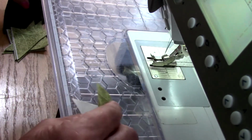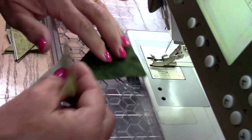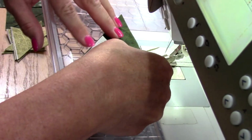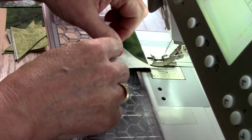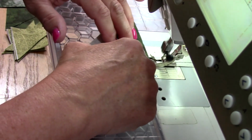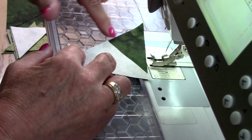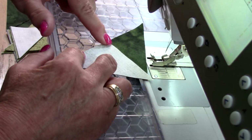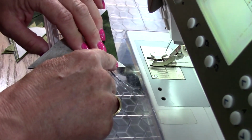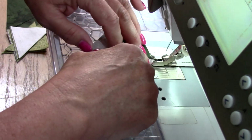I like to chain piece my flying geese units, just like I chain piece any block going through my machine. Again, I'll place my half square background fabric on top of my 1/4 square tree and just feed it through my machine in one long chain. It is important you keep that right angle lined up with the long side of the tree. You will note that the corner of the half square will overlap that tree, and that's okay. We'll cut that off later.